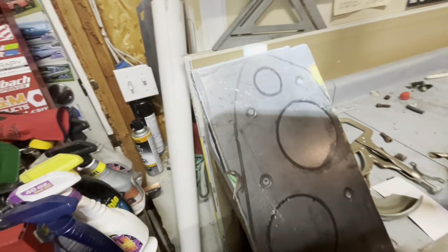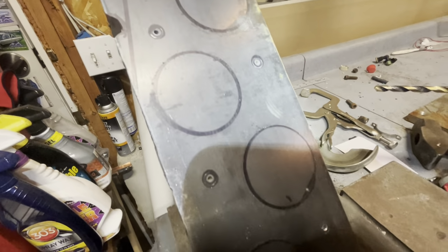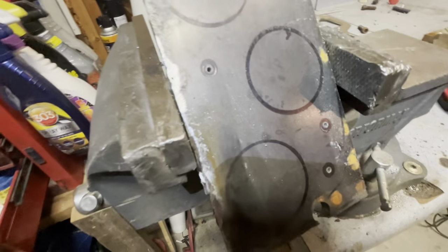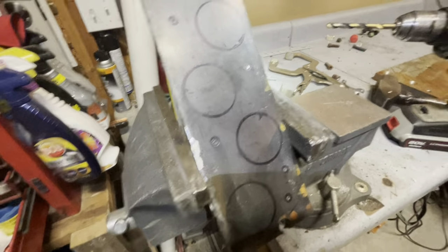Okay, well, there are some pilot holes drilled, if you can see them. It'll focus, that's pretty good. You have to drill the pilot holes first because that small bit is easier to keep in that dimple from the transfer punch. So now I'm going to try to drill those bigger with this thing.